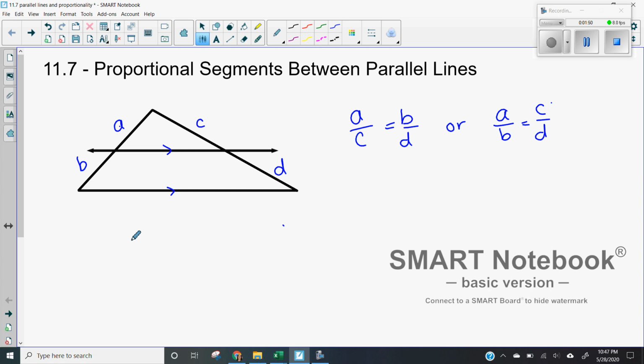The converse of that is also true, and we'll see an example towards the end of the lesson that uses that. So if you know that these ratios are equal, you could say, oh, these must have been parallel then. Okay, so I think this is actually sufficient as long as you have the diagram and the proportions. I'm not going to write out the conjecture. It's a pretty lengthy, wordy conjecture. I think that sums it up pretty nicely. So let's actually just jump right into an example here.